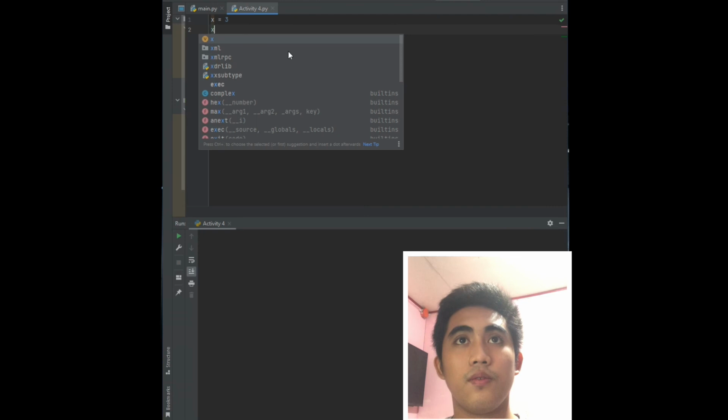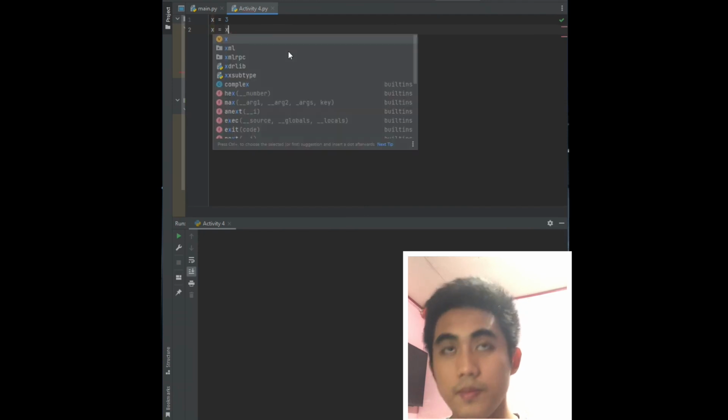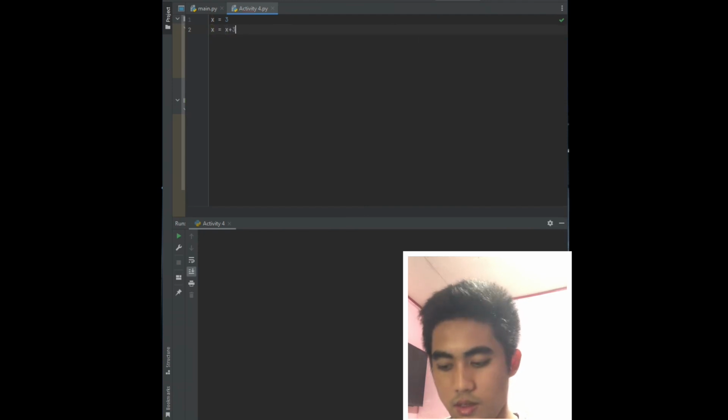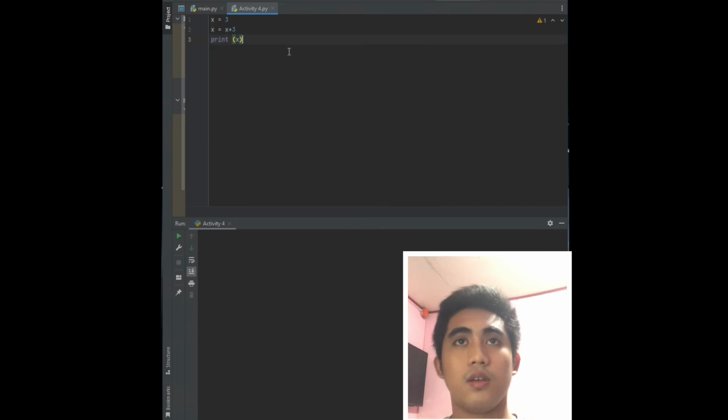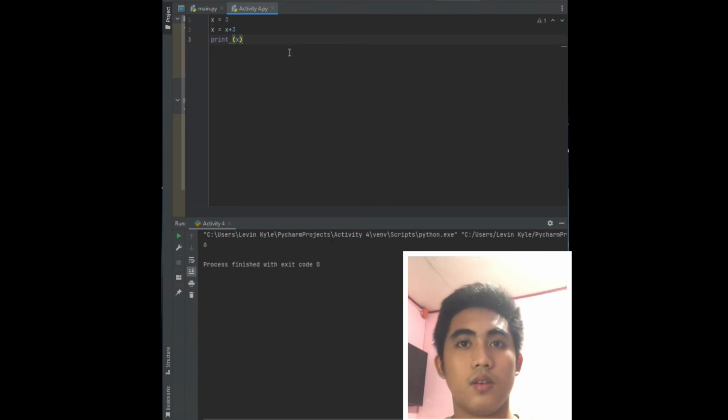So x is x plus 3, then print x. We have here an assigned value. 3 is denoted as x. So in this expression, x plus 3 is simply 3 plus 3. This is just a simple expression.